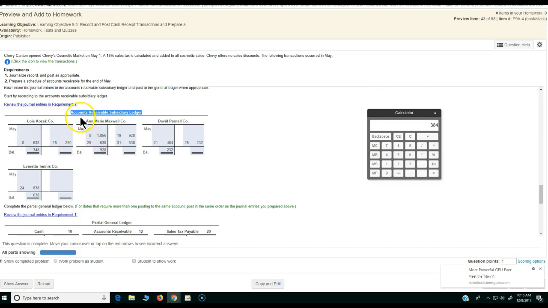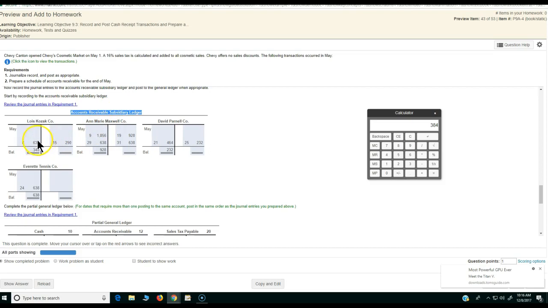And you're going to see a very strong relationship between the accounts receivable subsidiary ledger and the accounts receivable account in the general ledger. This is called a subsidiary ledger. It's an individual ledger that shows the detail of an account in the general ledger, and it applies in many cases to receivables, payables, and inventory is another big area. But let's just review what happened here.